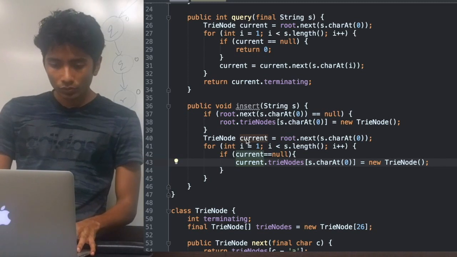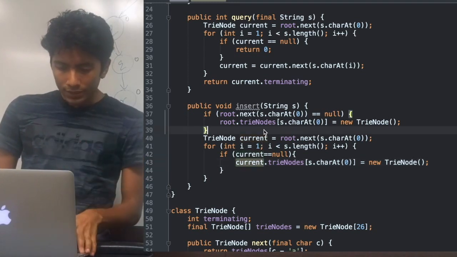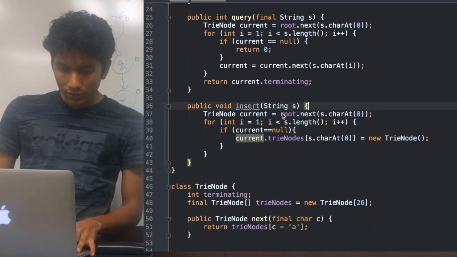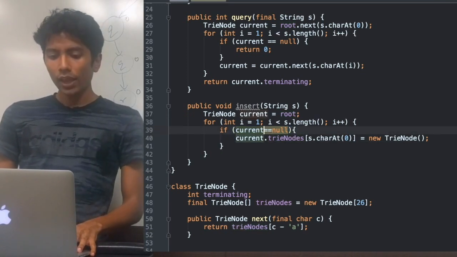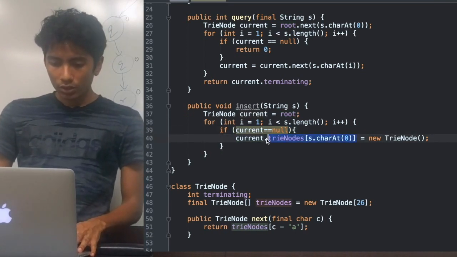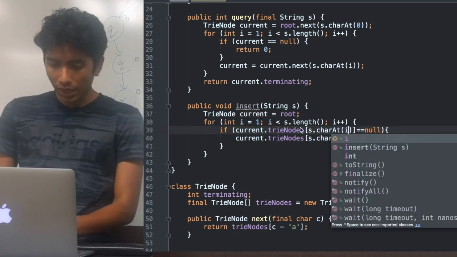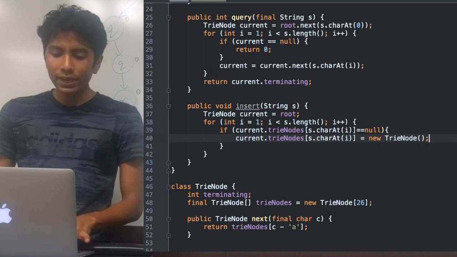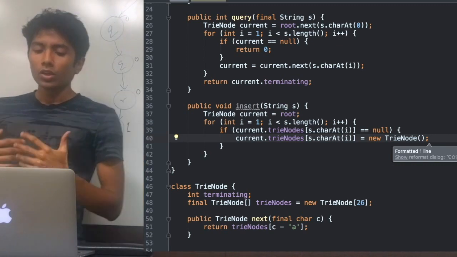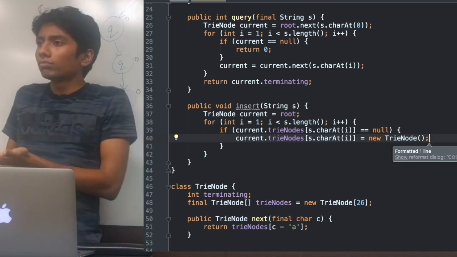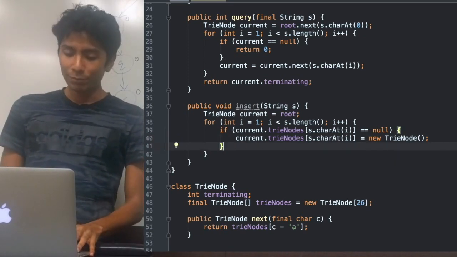Current, this is making a little less sense, so I'll just make this the root, right? And at the root, if the pointer where you want to go to is not existing, so this is i again, then you create the pointer. That's what's happening here. Okay, so at the root, if that node doesn't exist, I create it. Nice. Makes sense now. Makes a lot of sense now.